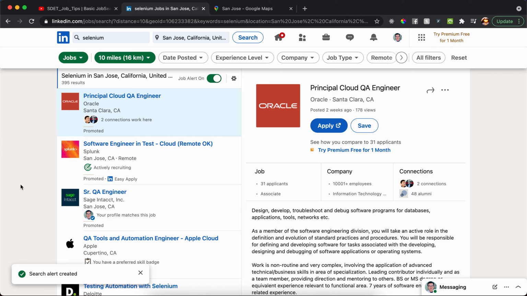So that means when I have any job, I can go to the list and then I can see the job description and decide whether I want to apply for the job or not.